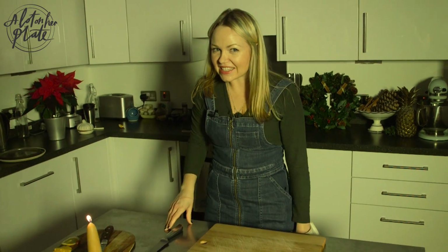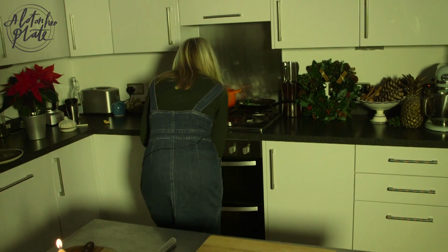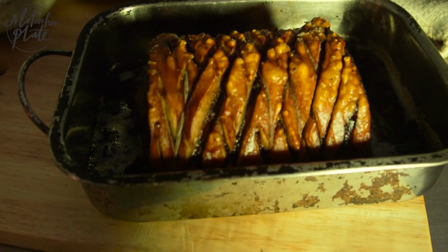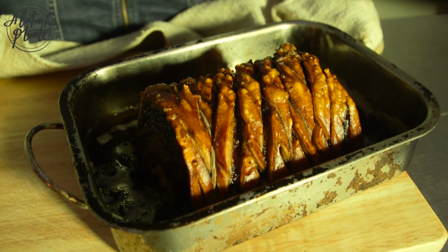Well, while the pork's been cooking, the night's drawn in and we've rather lost the light. But the most important thing is that the pork should be cooked to perfection. So let's have a look in the oven. Oh, there we go. And here it is. Our lovely festive porchetta, stuffed with pine nuts and orange and pork shoulder.